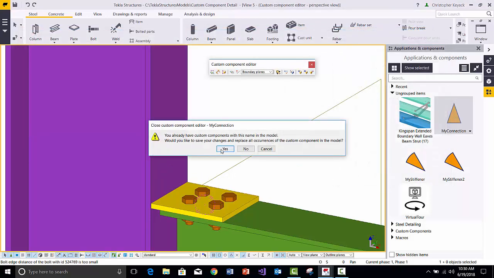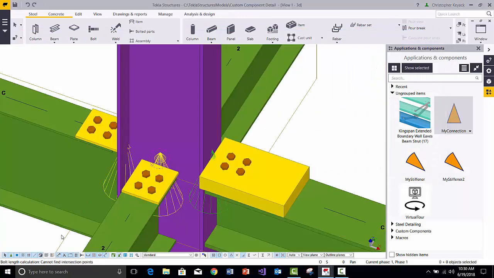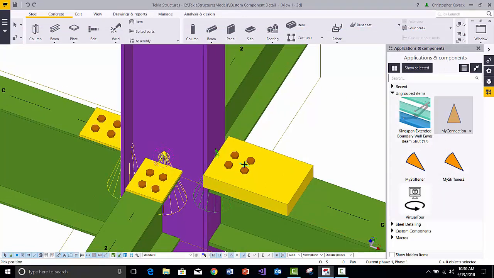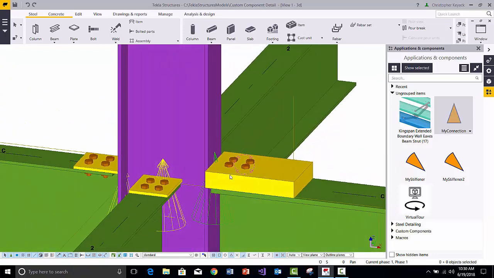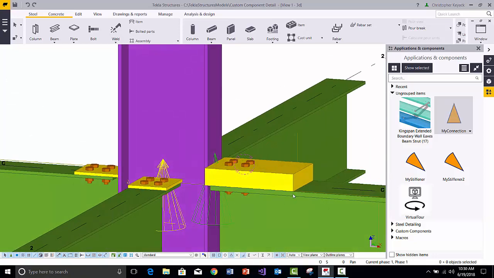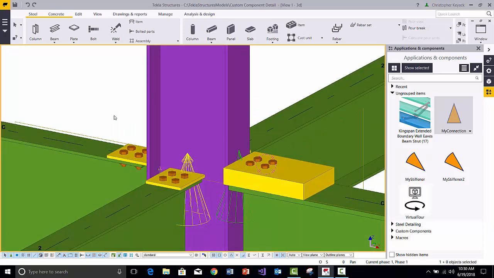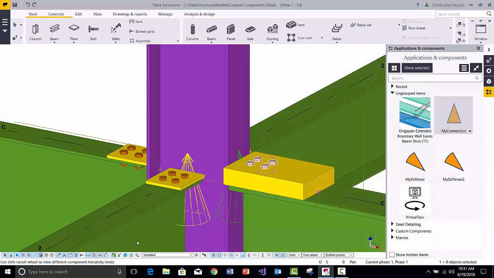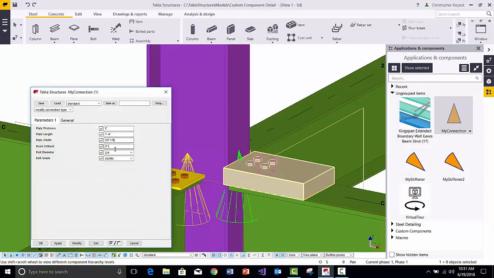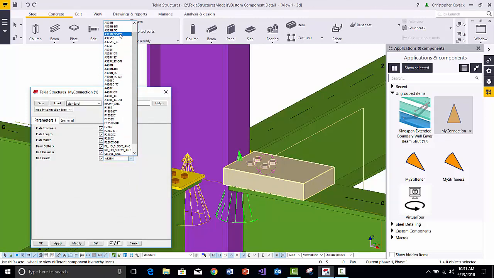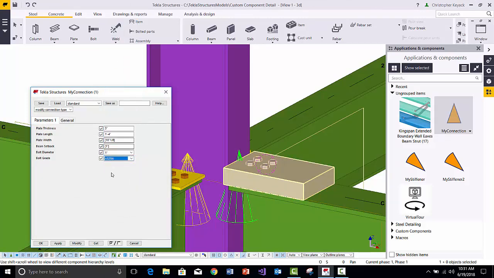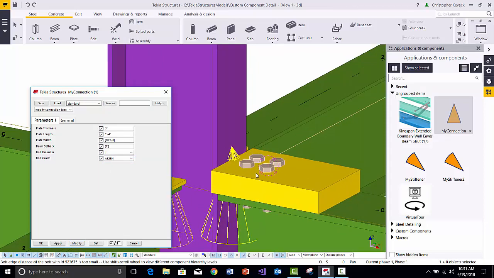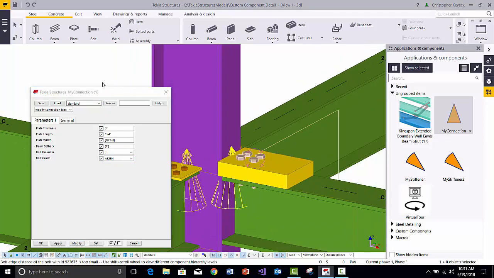But let's just close this, go back into our connection in the model, and now we can see bolts. Cool, so the cut length did work based on us calculating it with the flange thickness and the plate thickness times 2. And then let's actually open up our component here. So let's change our selection to components. And we can see that there's the bolt diameter. So I can go 1 inch and then I can select any of the bolt grades. So this is the advantage of that bolt type. Press modify and there we can see that's changed.